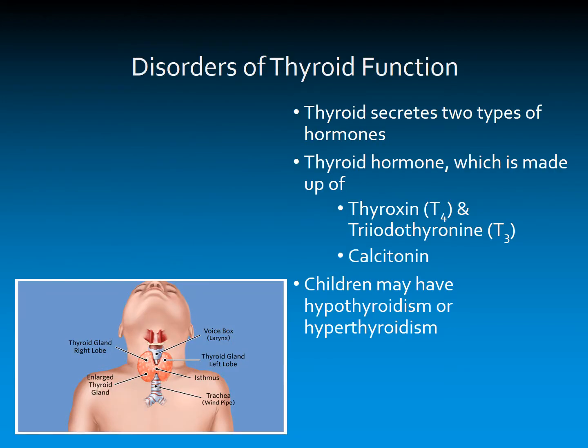Alright, so let's talk a little bit about thyroid. Thyroid hormone regulates your basal metabolic rate. The function of T4 and T3 are similar, and so they are usually just lumped together as generic thyroid hormone for practical purposes. What do you have to build thyroid hormones? You have to have iodine and tyrosine. The thyroid is the only endocrine gland with a storage mechanism for excess hormone. T3 and T4 are bound to a carrier protein, and they stay that way until they are needed, at which time they unbind.